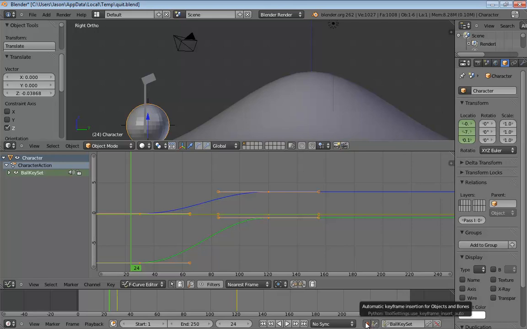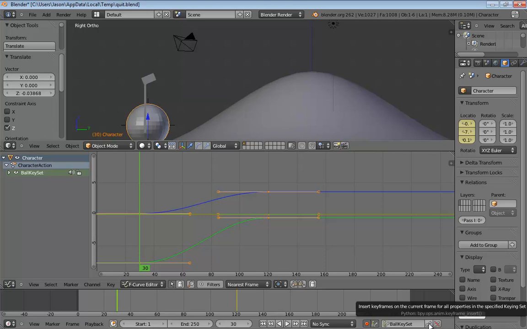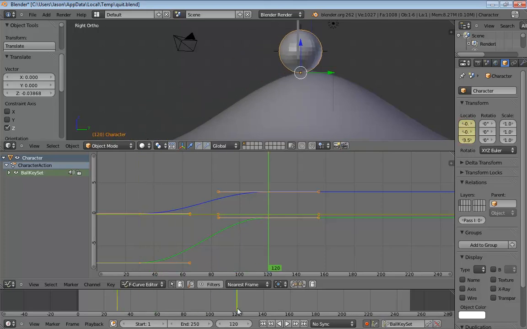These are located down here in the timeline. A little red button and a couple of pairs of keys. Turn both of those on. Then between frames 30 and 120, all I did was I created one keyframe at frame 30 just by clicking on this little tiny key button here, located next to your keying set, which you should see. You should already see the ball key set located there. Right next to it is your add key button. So we clicked on that once, then moved up to frame 120, which you can do with the right mouse button, and then just move the ball to the top of the hill. And because auto key is on, that handles the rest of it. So that's just a really quick recap.